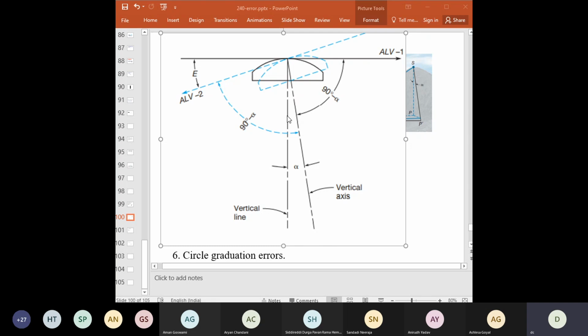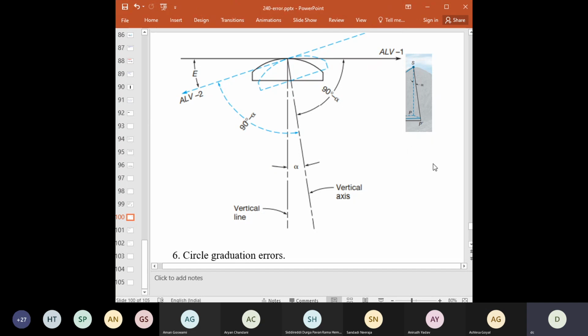So some total stations may be equipped with a dual axis compensator. This is where they are very important, as they are able to sense the amount of misalignment and the direction of vertical axis tilt automatically. And this circuit is very interesting, and it has been developed as a prototype by some of our students in surveying in earlier years.